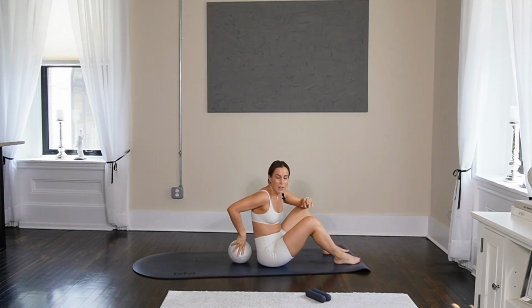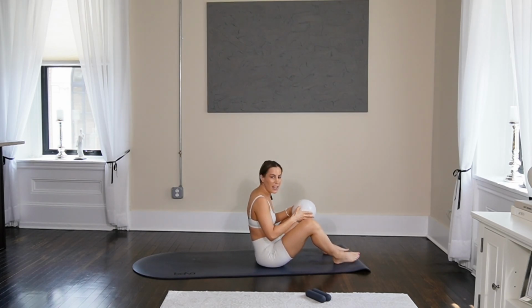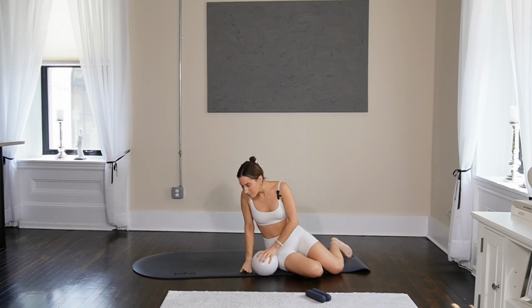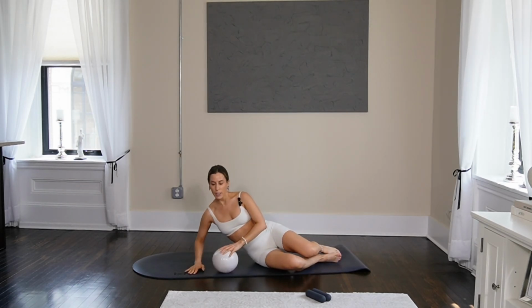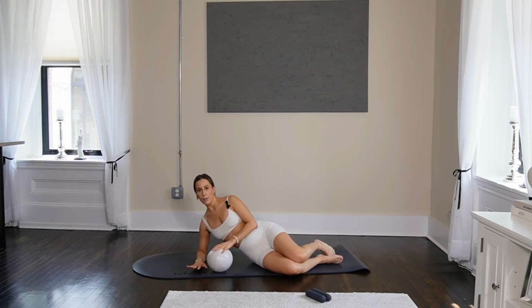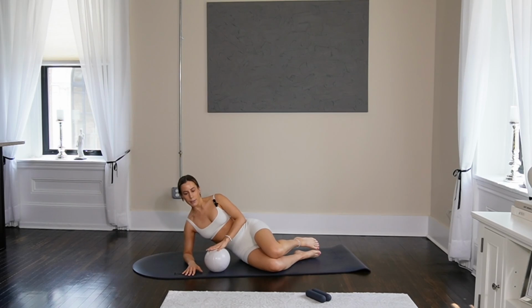Excellent, excellent work. Now from here, we're not done with core, but we're going to go ahead and flip it on over. I have some hair on my yoga ball. So go ahead and come down to your sides. All right, that yoga ball is going to be down in front of you. You're going to be down on that right forearm. Find your footing. That yoga ball is going to come down right underneath that right palm.